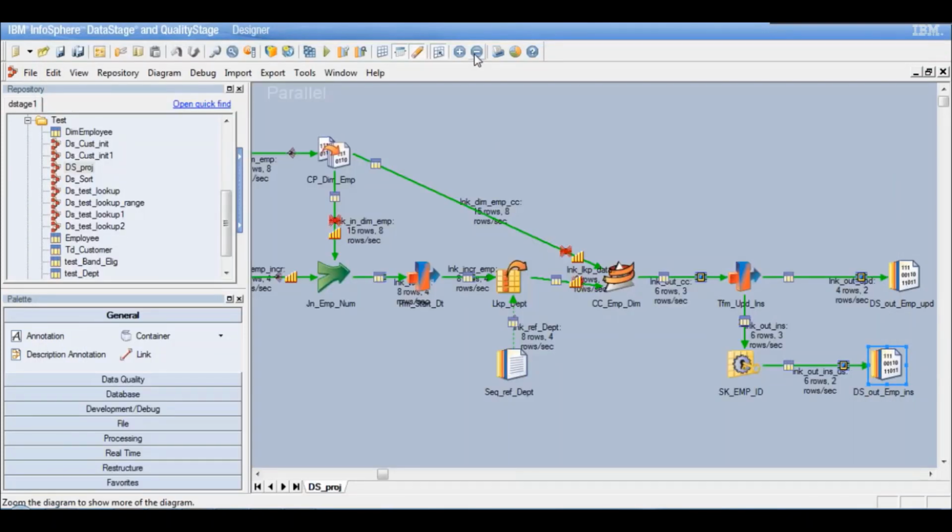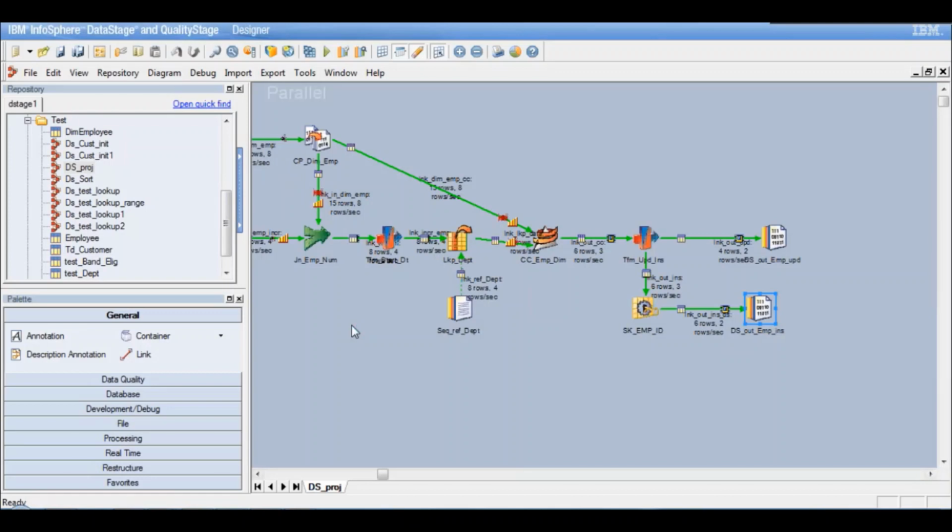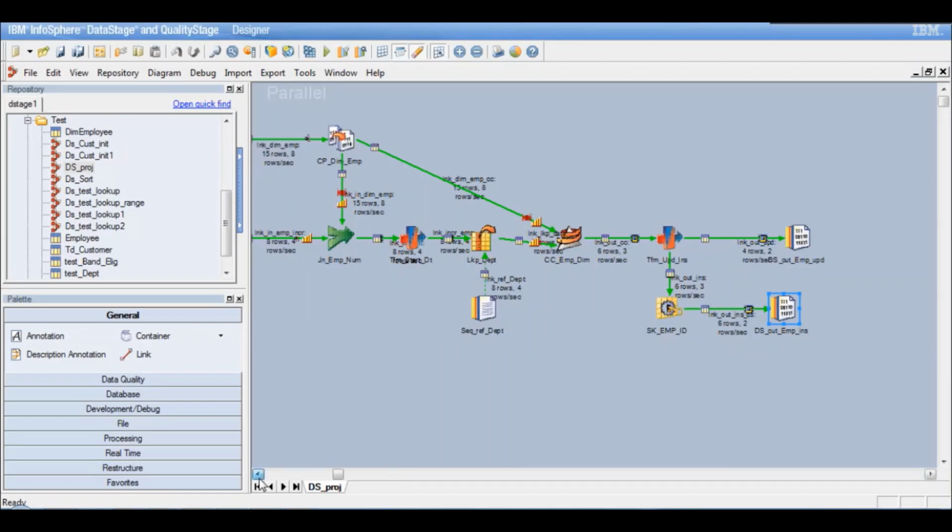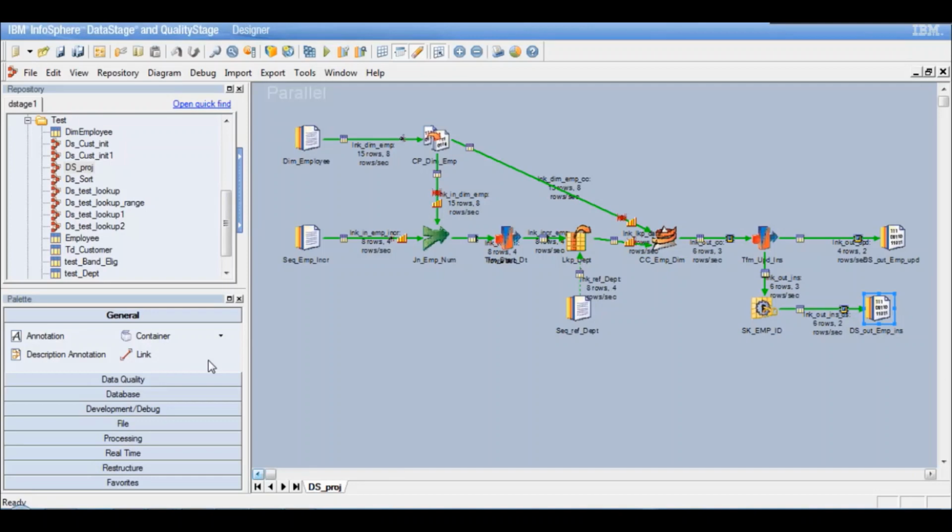So this is how your job will look. As I said earlier, a better way to do this would be to split this job into multiple jobs, creating an extract, transform, load job instead of one big job. You can have your extraction done up to here, then have your lookups and the change data capture done in the transformation job, and then create these data sets for updating your dimension table. Also, one more best practice to remember: it is always advised to create separate data sets for updating and inserting the records.